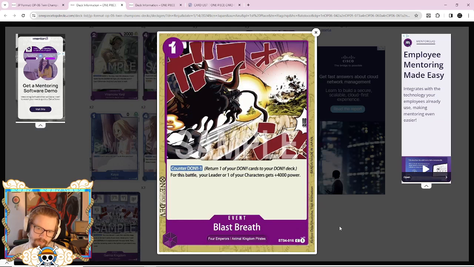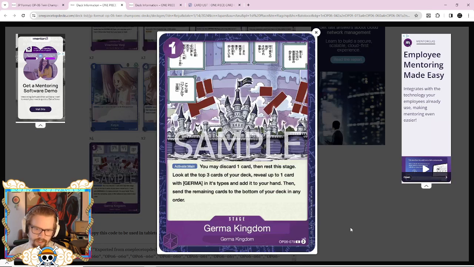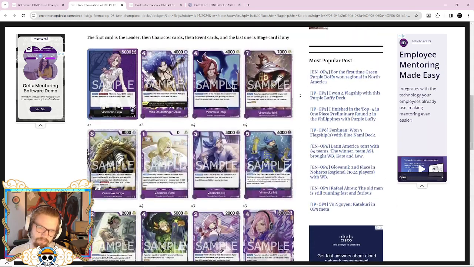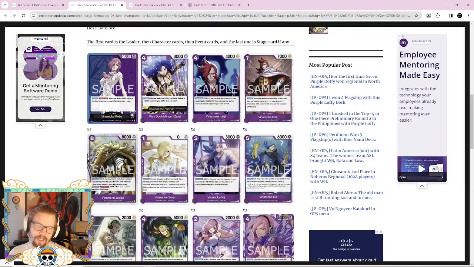We see the Blast Breath here, which comes from ST04, which is the initial purple starter deck, which are a little bit hard to get to right now because of Ploofy. Gemma 66 is again from OP06, and so is the Gemma Kingdom. So honestly, this is going to be one of those decks where the smallest amount of preparation will allow you to play it, and it's not the strongest meta deck, but it is one that's fun and can catch your opponents off guard.